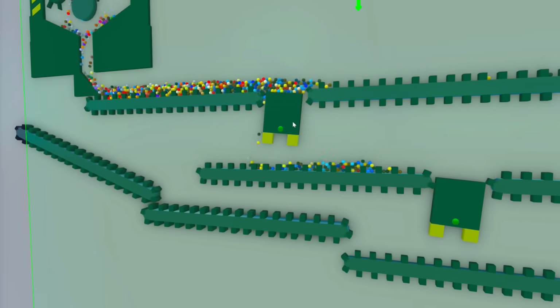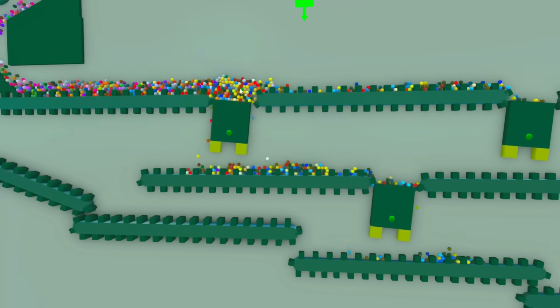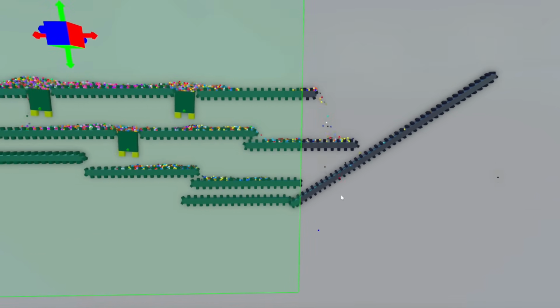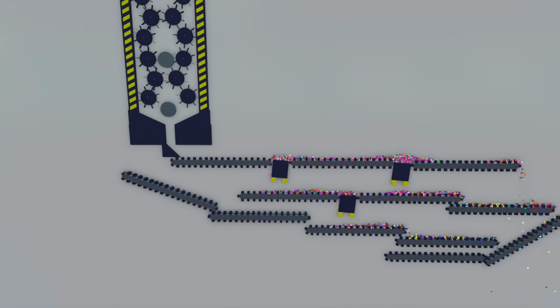So here's the little mechanism I came up with. It lets the marbles go down, and at the same time it pushes them and allows them to stay up top as well. And it looks like the marbles down here actually made it a bit quicker, which is interesting. I don't have this blocked in over here yet, because I just want to make sure this works, but it's looking pretty good. I think we can move on to the next section now.